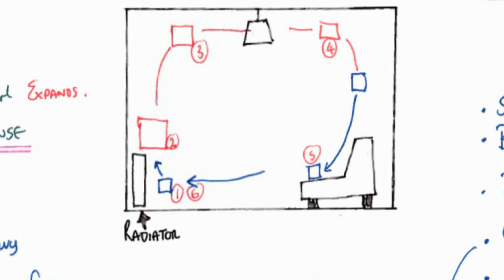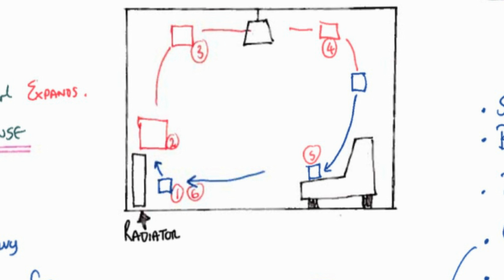And this property of gases and fluids expanding is how heat travels through them. If we look at this diagram here, this is supposed to represent someone's house, for example, on a sofa, and there's a radiator by the wall, and you have cold air next to the radiator. Now the radiator heats up the air and it expands. So if you notice, box 1 has become box 2, which is much bigger, and because it's a much bigger box, its density is less, and so therefore it floats up to the top of the room.